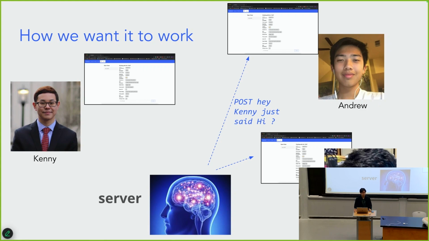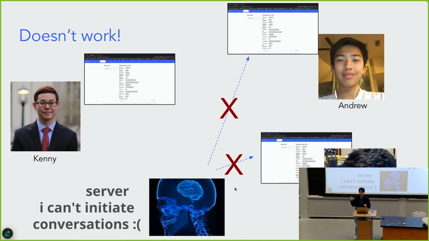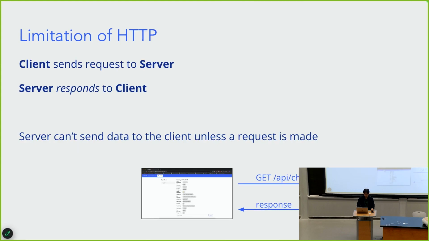But you know how API requests work. The way it works is a client sends a request to the server, and then the server responds back to the client. But the server can't talk directly to the clients that haven't interacted with it through API requests. So API requests are really one way, at least they're initiated from the client to the server. And servers can't initiate conversations back towards the client, which is the main problem. So again, this is the limitation of HTTP requests. You can't have the server sending data to the client unless a request is made from the client specifically for data from the server.